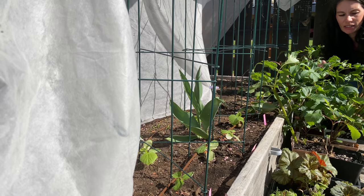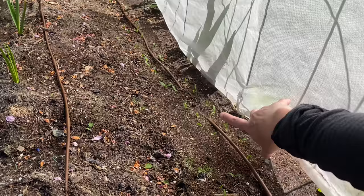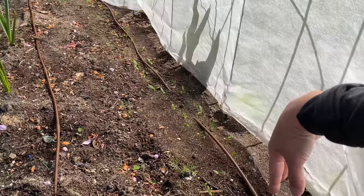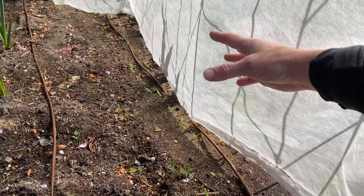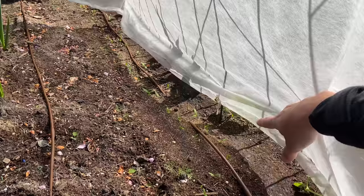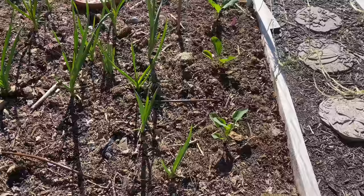Things like the dahlias and squash I've been sticking back in my shed when it gets cold at night because they can't handle this. In behind the cucumbers you might be able to see these little bits of green growing along the drip line — that's parsnips. When I grow parsnips I make a little trench, put in the parsnips and vermiculite on top, then lay row cover or old coco fiber basket liner on top to hold moisture in and protect from birds and bugs. It takes two to three weeks to sprout, so you need to be patient. This bed is waiting to get the squash planted in it.